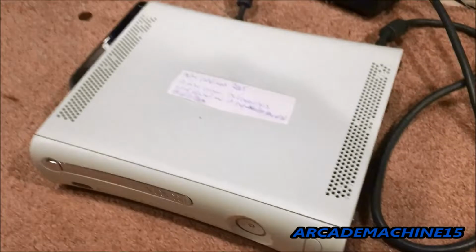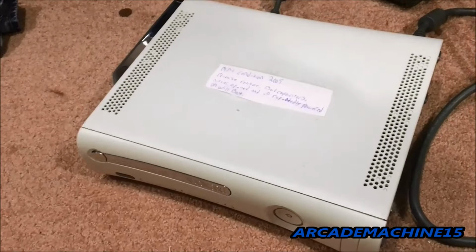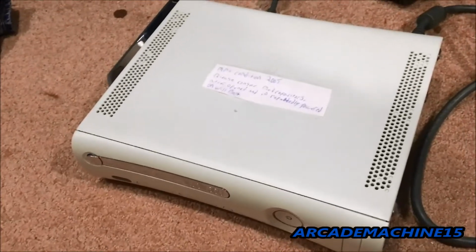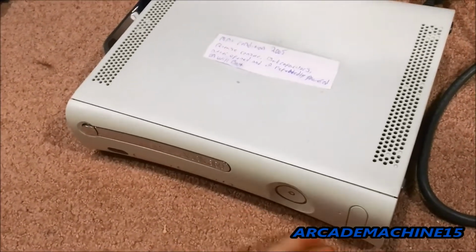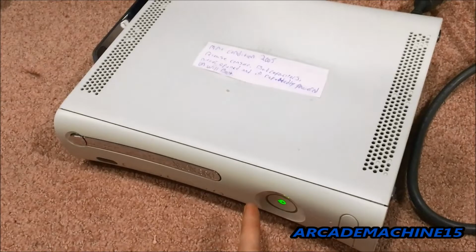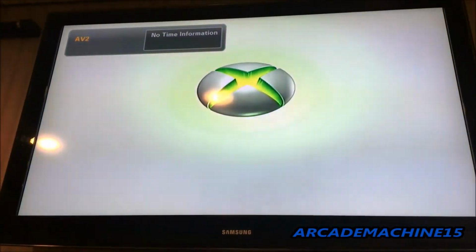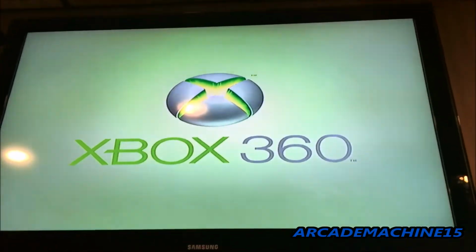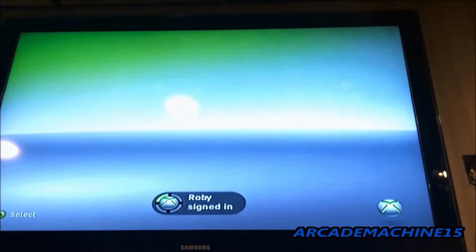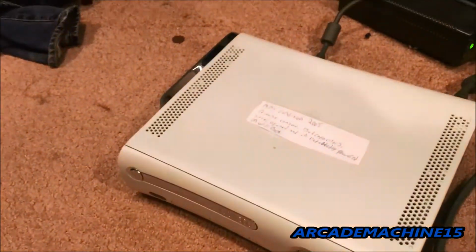So I can't really explain how this would still work after a capacitor. I'm assuming a capacitor has sort of burst in some sort of way, which is what that sizzling noise was, but let's find out if it'll actually work. It still works, even after the sizzling. So, wow. Wow. So, yeah, this thing definitely has something seriously wrong with it inside.